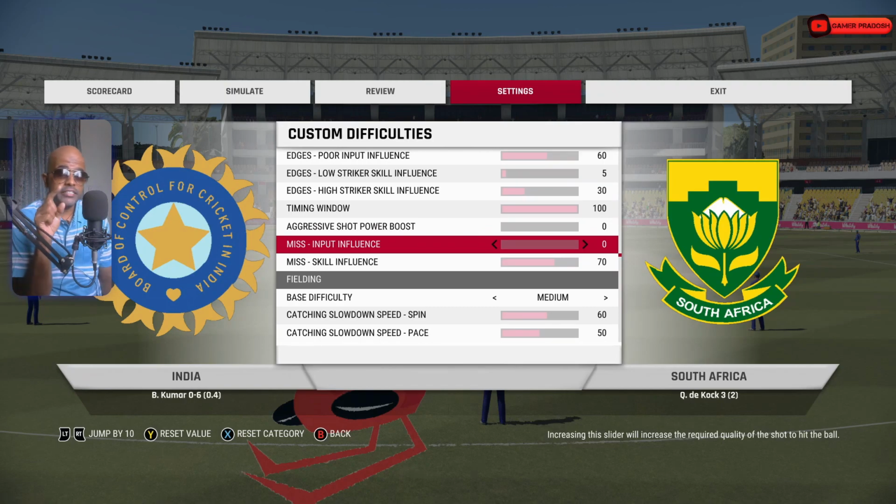Also guys, this is misinput. No, it's not shot making influence. It's a misinput. Basically it means where you will miss the ball based on the input. So the input also plays a major role in this, but this also plays a role in you being able to pierce the gaps properly. What comes into play in that, nobody knows, but this actually causes a lot of changes in the gameplay just by going from the default 20 to 0. Simple change, but a lot of difference. So this is misinput, so missing the shot.